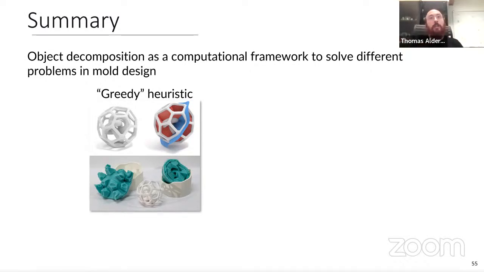In the first case, you've seen how a grid heuristic based only on geometric approximation of the problem allows us to very cleanly solve a very complex problem, that is automatic soft mold design, which previous approaches would require very complex numerical optimization-based methods.